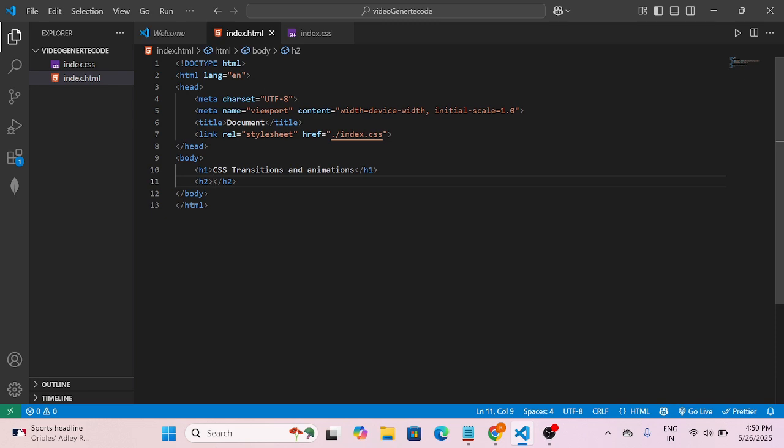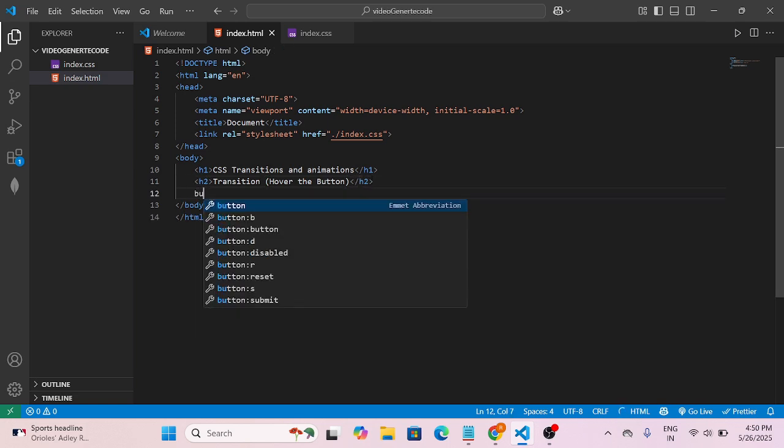First of all, for transition, I'm explaining one example, hovering a button.